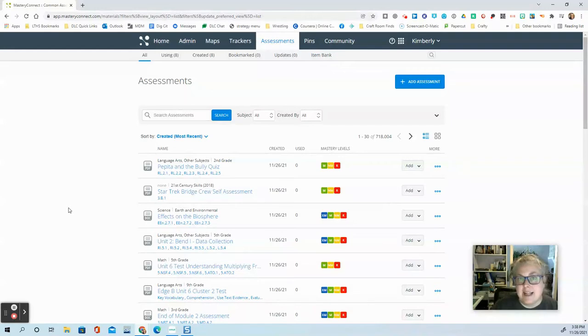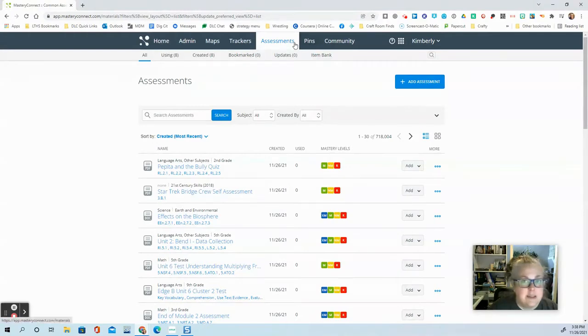Now, you can set this type of assessment up without a document. So even though it's called document-based assessment, that would enable you to create the bubble sheet that the students could fill out either on paper or online, so that you can get that data into Mastery Connect. It just doesn't have the actual questions on the computer, right? You would have to give that to them on paper. So let's cover all of that at once.